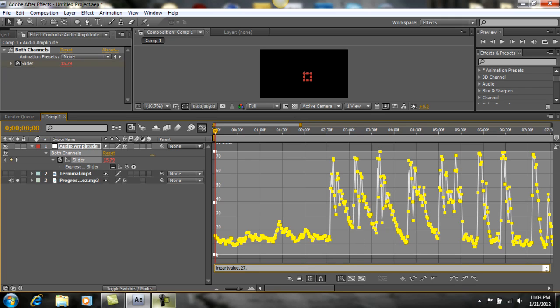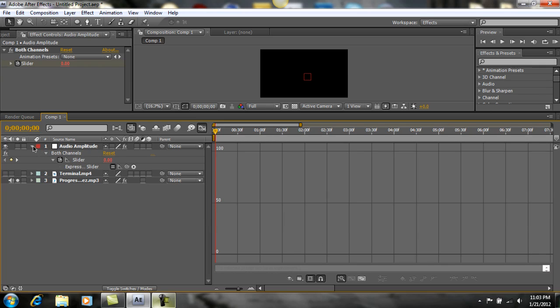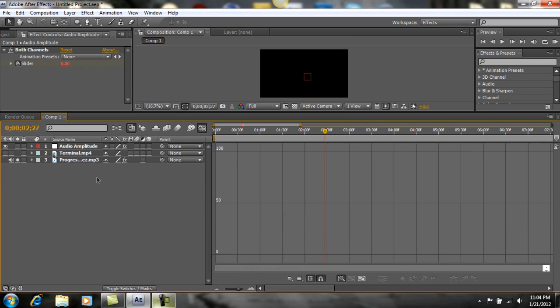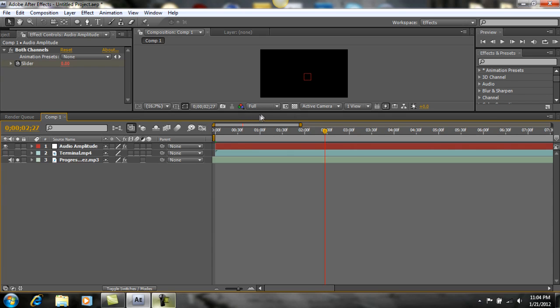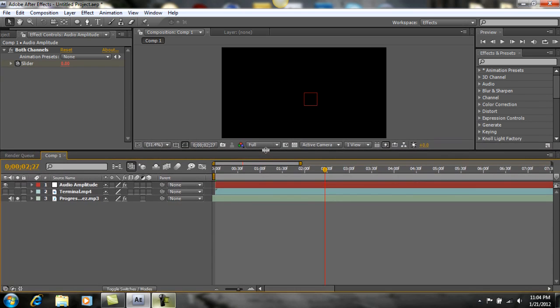And then the top will go, let's go 47. And then we're gonna want it equivalent to 0, 100. You'll see why in a second. So what it does is every time the keyframes are 27 or below, it's gonna make it 0, and whenever they're above 47, it's gonna make it 100.